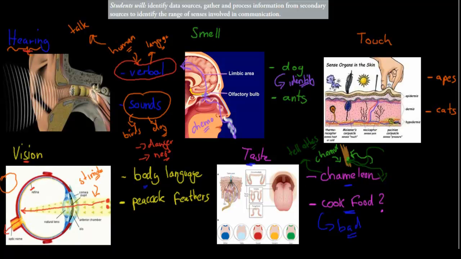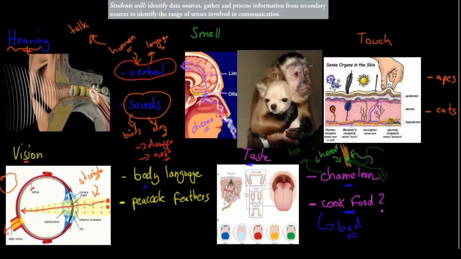The last one was touch. We humans use touch a lot - we hug, we shake hands, we might give ourselves massages or whatever else. All these would be ways that we can communicate messages. The ape is also a good example. Apes do many of the same things that we do. This is a very cute monkey hugging a dog. By hugging, it's telling this dog that it's friendly, the whole 'I love you' kind of thing. Apes and monkeys use touch to communicate - they use it to communicate love or affection and care.